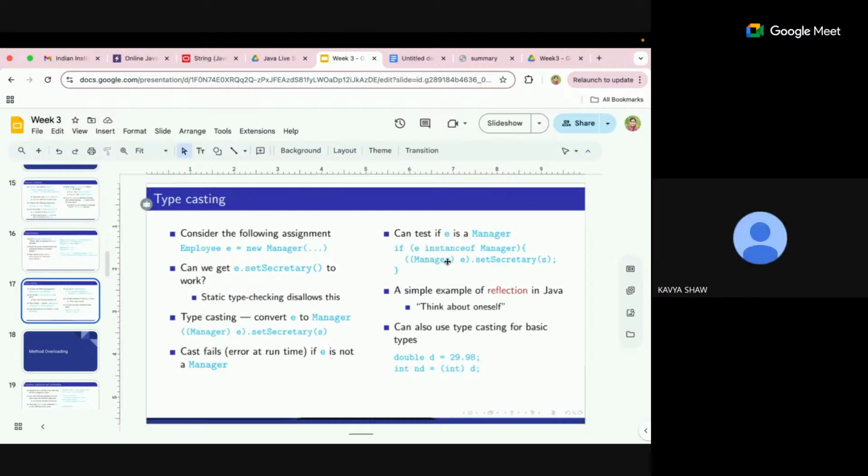So this is how you can deal with runtime errors. Ma'am, is there any need of taking the reference variable E of type employee? Can't we directly use the reference variable E of type manager?